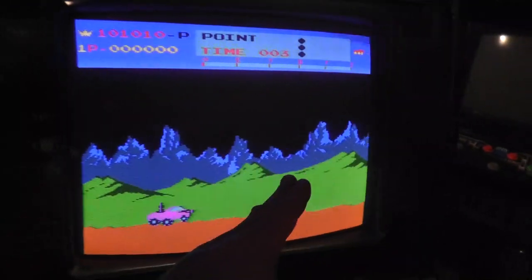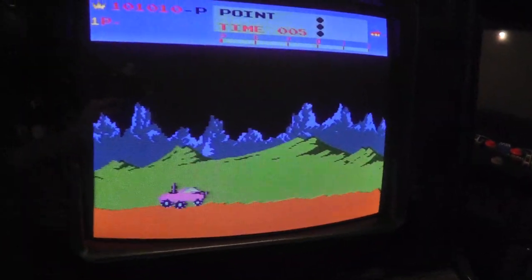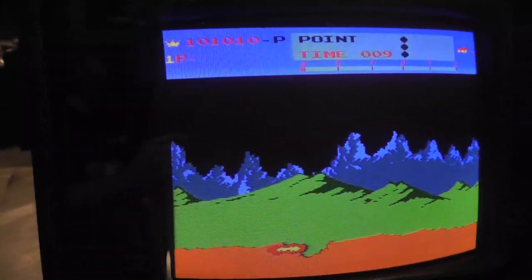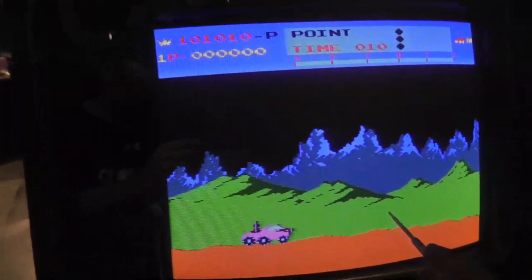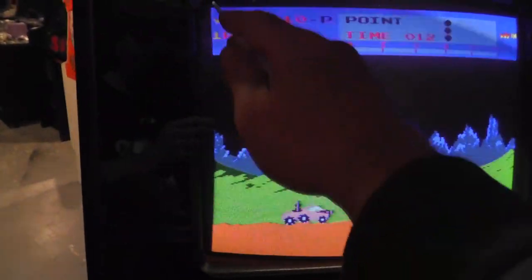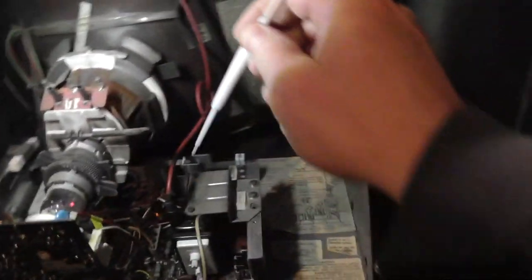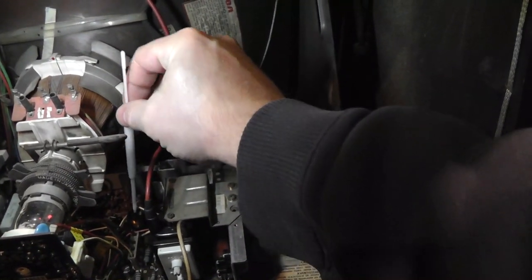So I'm going to screw it in a little bit more and see if we can get a little bit wider. Now there is a slight bow, it looks like there. That one's pretty straight, but that might be a little bit bowed. I'm not sure. So we're going to put our tool in, if I can.